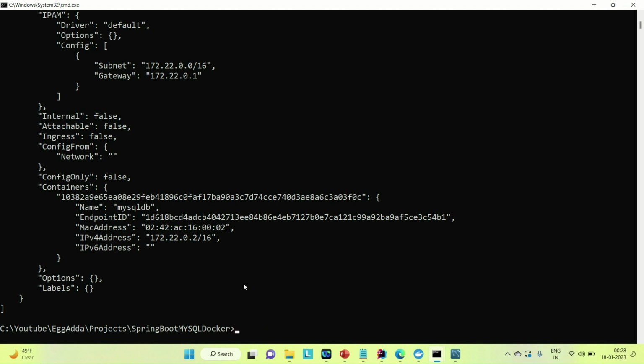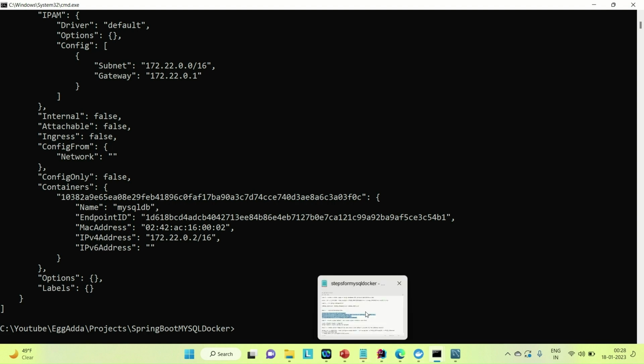Now we need to add the Spring Boot application to the Docker network that we have created, where the MySQL DB is already connected, and then with all three things we are going to run the container. For that I already have the commands, so let me copy that command. I will explain what the command is.